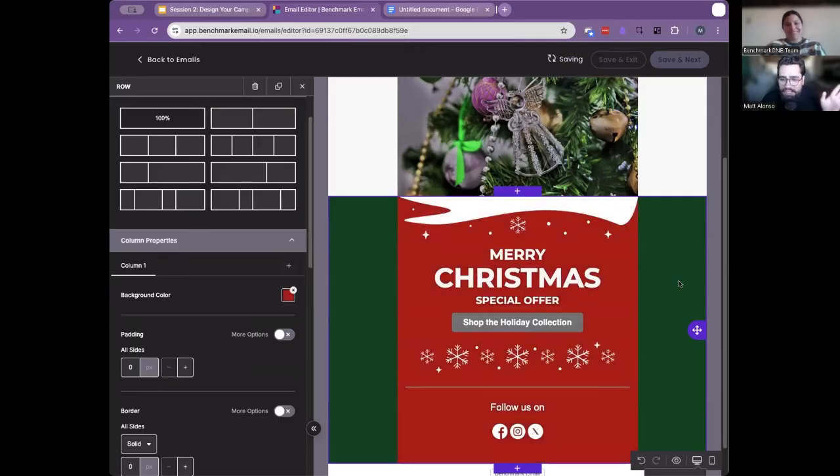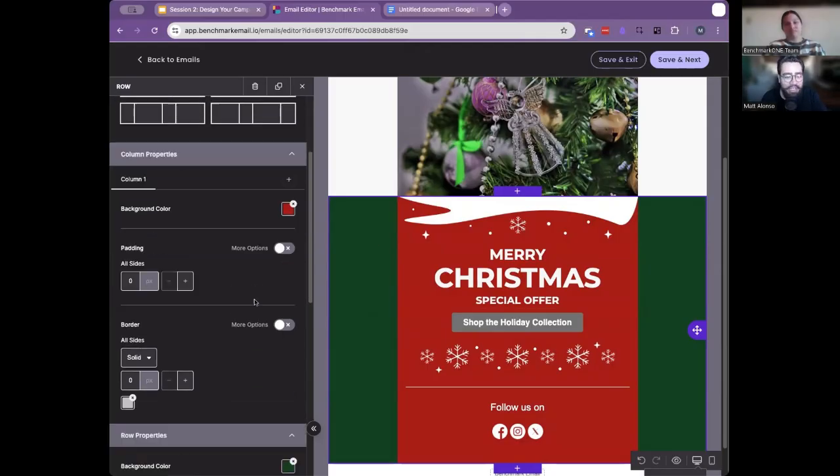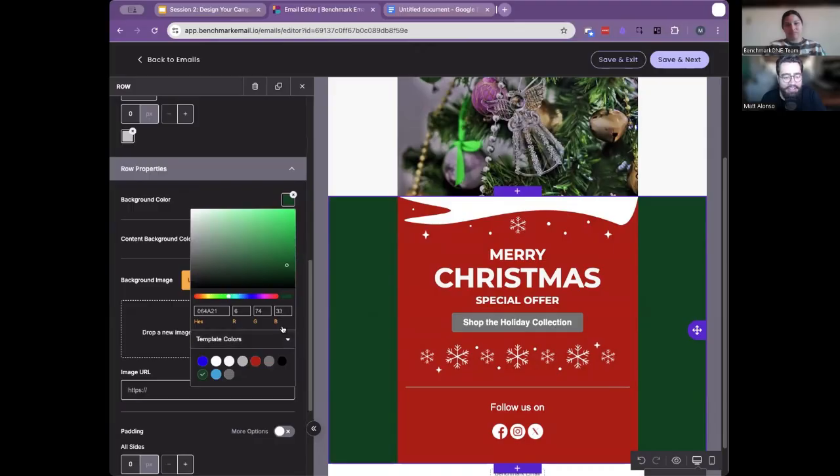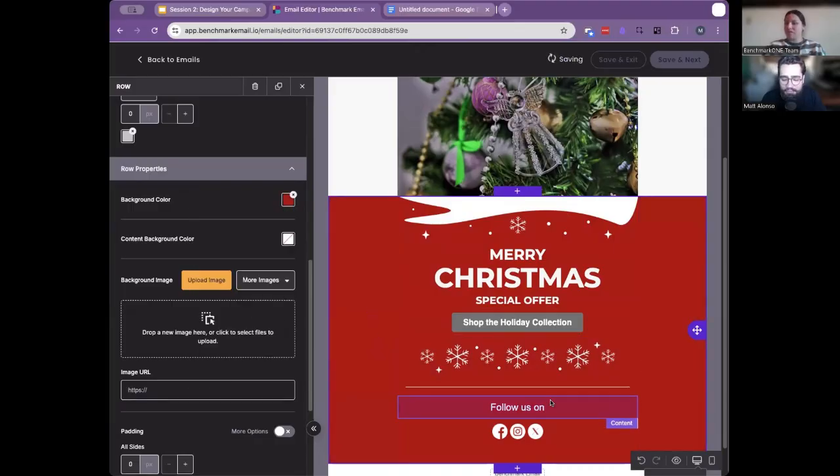Oh, cool. Okay, that's totally different now. And you can change this, the background of the text, and on the right in green, you're seeing the background of the email. And you can also change that over here. If you wanted the same color, it could be like this.